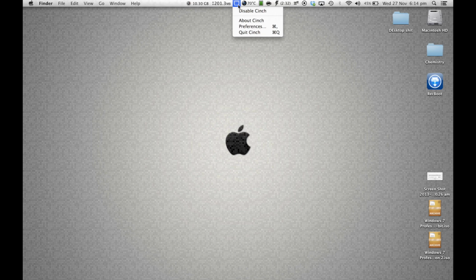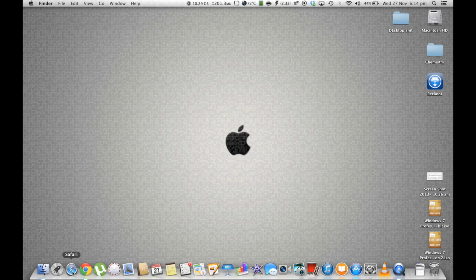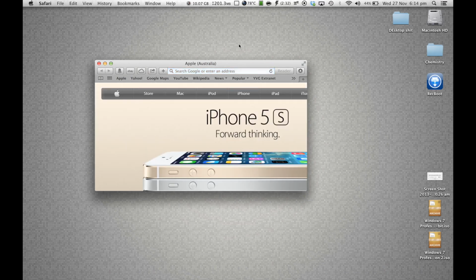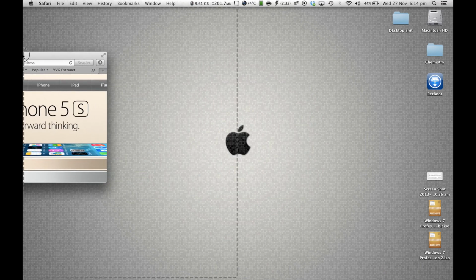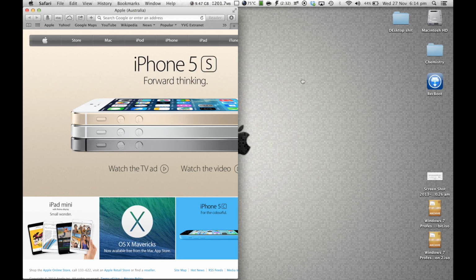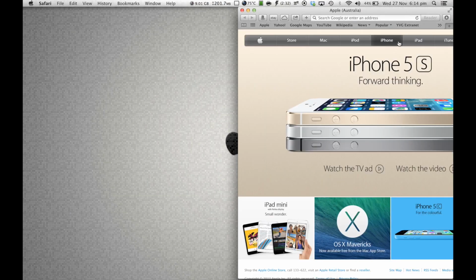So this is the little icon you have for Cinch, and basically I've got Cinch enabled. So if I just pop open Safari, and let's just say I want to open it on the left hand side, I just grab the taskbar, throw it all the way over there, and as you can see, Cinch has given me little lines, and then I just let go, and it only takes up half. Same with the other side, just switch it over and it pops back up.